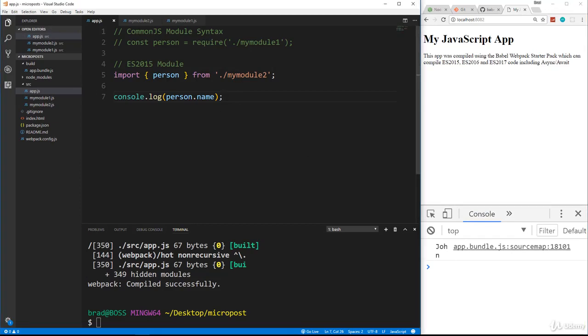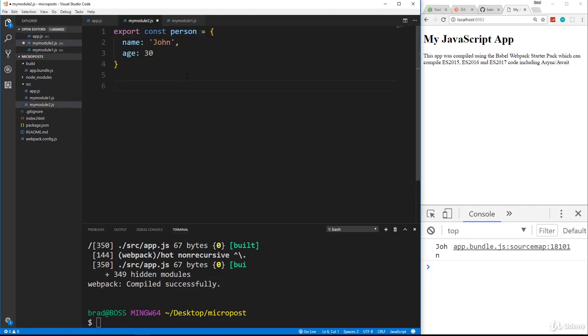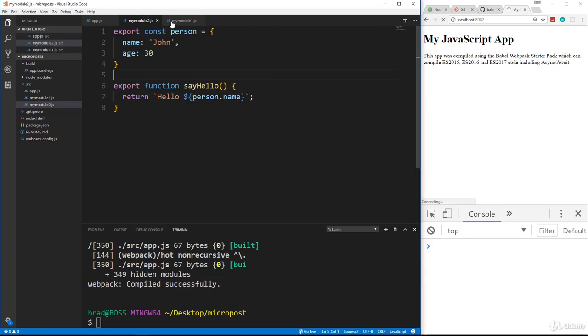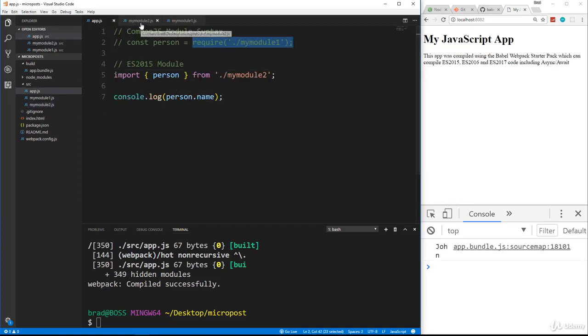So it works a little differently. Instead of defining a variable here to require, we're importing whatever we export from the other file. Now we can export as many things as we want. If we want to create a function, we can simply say export function, we'll call it sayHello, and let's return a template string, and we'll say hello. And even though we're exporting this variable of person, we can still access it within the same file, just as if we weren't exporting it. So we'll say person.name, and we'll save. And then if we go back to app.js and we want to bring in this sayHello function, we can simply put it in here.